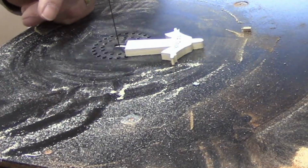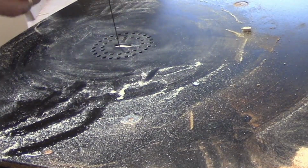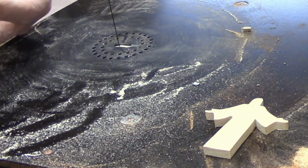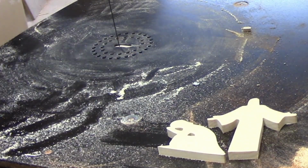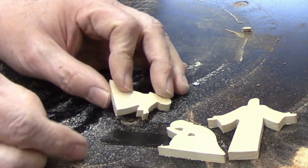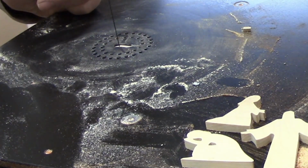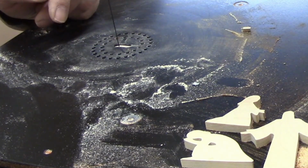Okie dokie, those are the figures. I'll peel off the tape. And we got 1, 2, 3, 1, 2, 3, since we're dealing with German blades here. And I'll cut the rest of them in a little bit, but we can now put together the first one that I've cut out, the whole set.